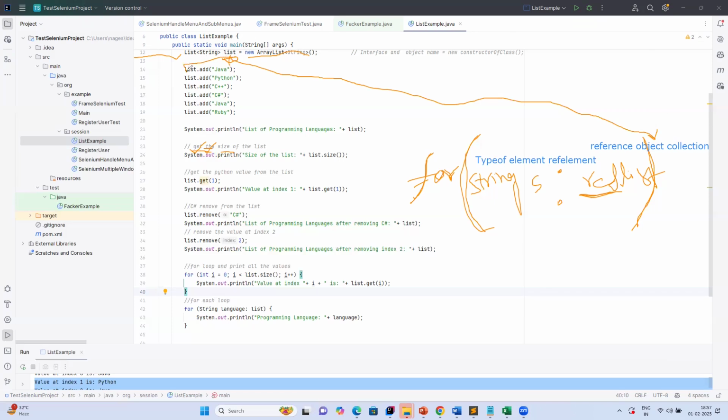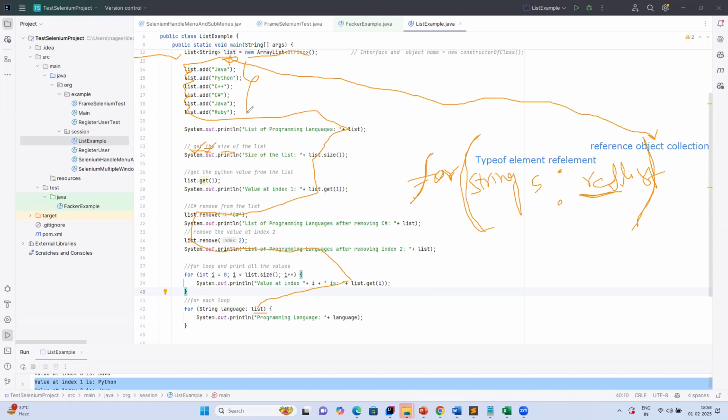By using that, we added the first element, second, third, fourth, fifth and sixth elements. Using that we printed, captured the string, and got the index of an element. Using that we removed an element, and removed another element, and printed. It is also the reference, which means it holds all the elements.